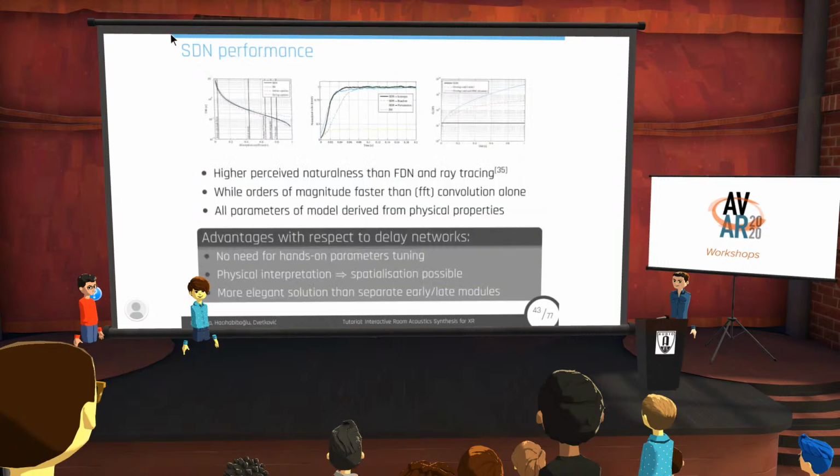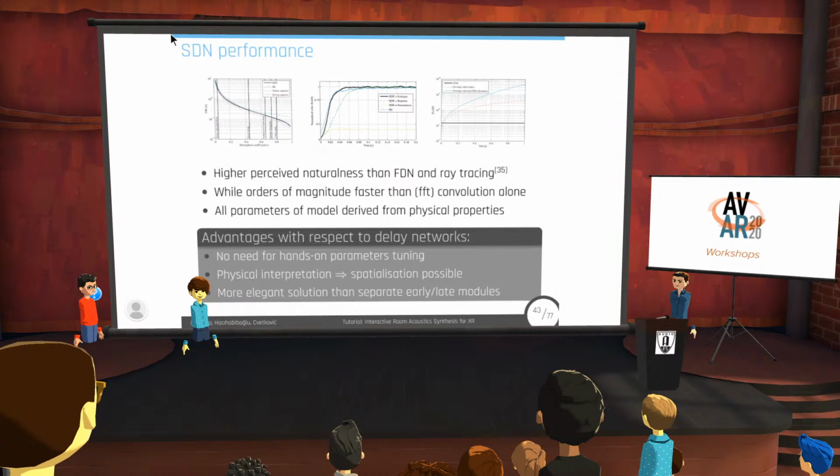I'm not going to go into detail on these plots, but these different plots show how well this network of acoustic tubes performs compared to the image method, for instance, in terms of rendering correctly the reverberation time or the buildup of echo density, and that's the figure at the center, while at the same time being 1 to 2 orders of magnitude faster than convolution alone. So not just the image method or any calculation of impulse response, but even convolution alone.